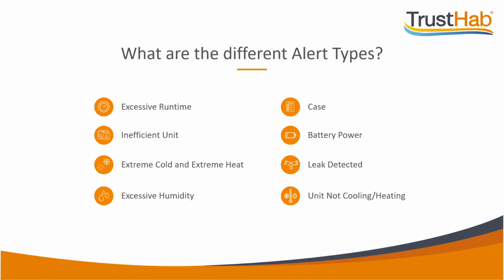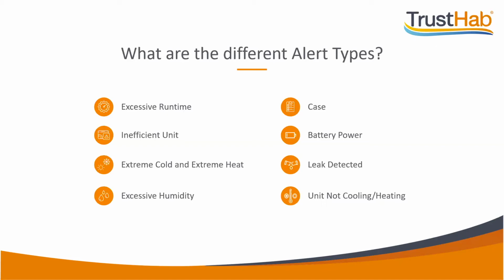Excessive humidity. This one has been extremely useful for our partners in helping them find units that need insulation or weather stripping. High humidity over an extended period of time, of course, can cause major issues and promote mold growth, and our platform helps notify you before it becomes an issue, so you can take the appropriate measures to get the humidity levels back down.